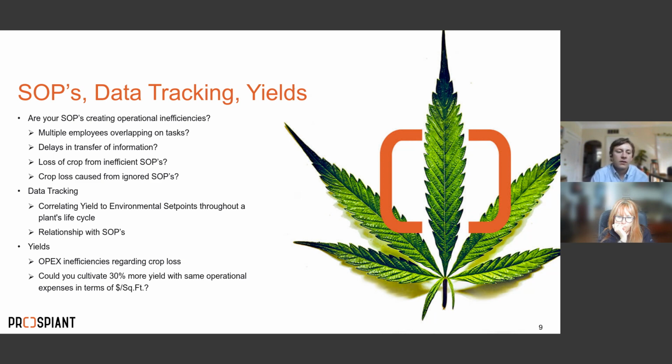It's really going to help with just making sure every single metric is in there. And when I'm talking about data tracking, it could be as basic as temperature and humidity in the zone, but it could also be as complex as soil moisture content, DO within the water you're irrigating, ORP within the water you're irrigating. There's so many set points in a facility you can keep track of, and there's never going to be data that you can never use on anything. It's always good to have as much data as you can to tie back to yields and go through the operational process and throughput of understanding what metrics you changed that helped you create more yield.